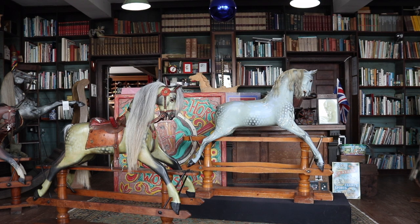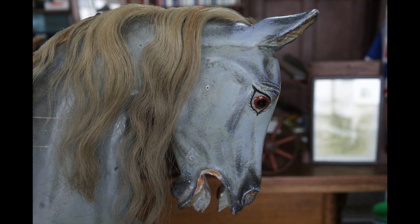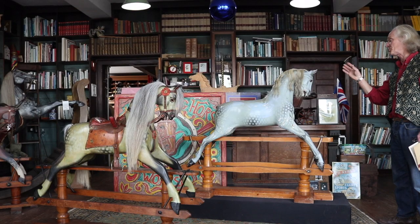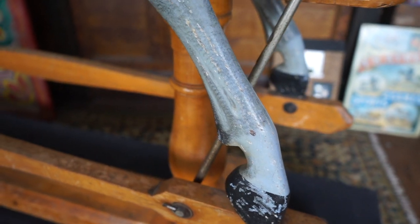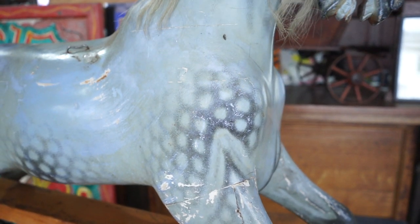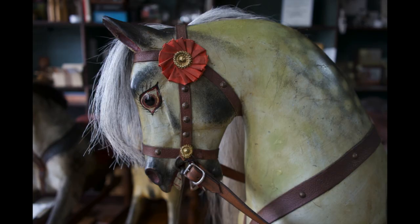Looking at the two in comparison, you can see lots of different details. The A quality horse is quite plain, whereas the D quality has much more carving. Starting at the head, the D quality horse has a twist to one side and is also looking to one side — a double twist in the head. The detail in the head carving is much more pronounced; the horse also has a tongue and teeth carved into it, much more carving in the legs, and generally more shaping around the body. The A quality horse, while a very pretty horse, has hardly any carving to the legs, neck, or much detail in the head.